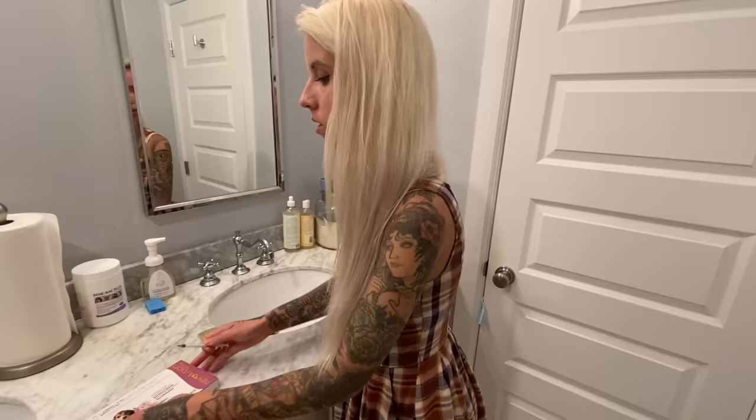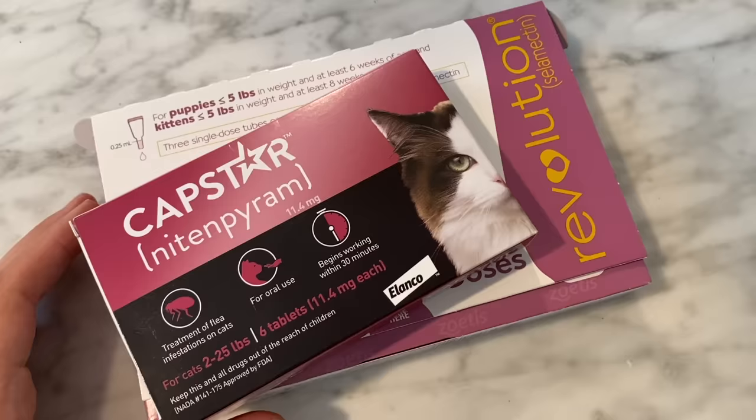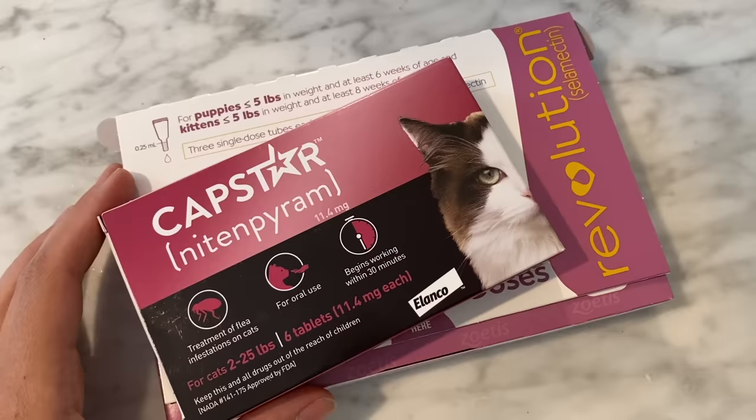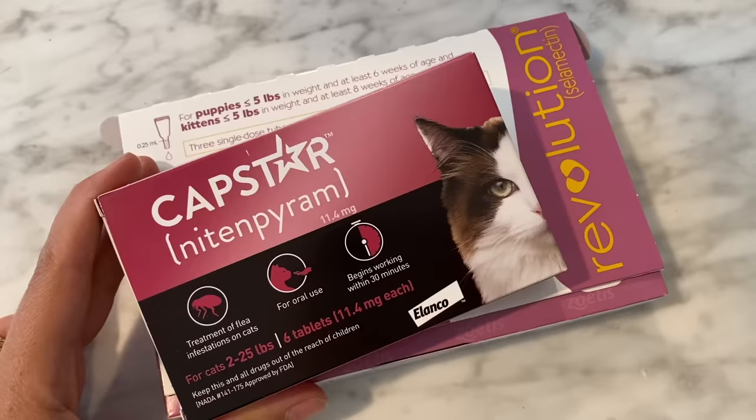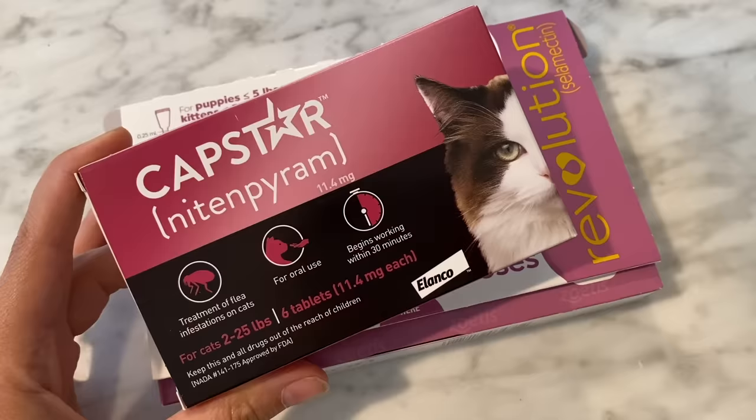The other thing that you might want is to use either Capstar or Revolution. Before you give any cat or kitten medication, you want to talk to a veterinarian. You want to get something from your vet, a prescription that is dosed properly for what your cat or kitten needs, and make sure that it's safe for kittens. These are two things that I have been recommended to use by my veterinarian. This one is Capstar, and Capstar is not just for fleas, it also helps for those fly eggs, and even if they have maggots, Capstar is going to help.